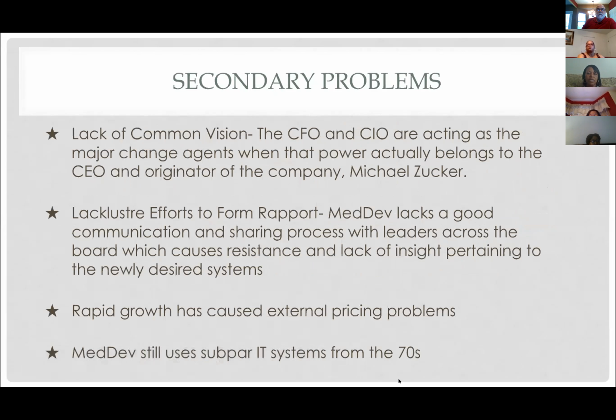The secondary problems present are that there's a lack of common vision. The CFO and CIO are acting as the major change agents when that power actually belongs to the CEO and originator of the company, Michael Zucker. There are lackluster efforts to form rapport. MedDev lacks good communication across the board, which causes lack of insight into our systems. There's rapid growth, and that caused external pricing problems. And another secondary problem is that they still use subpar IT systems.